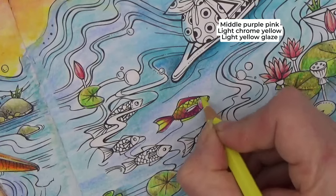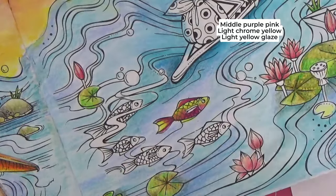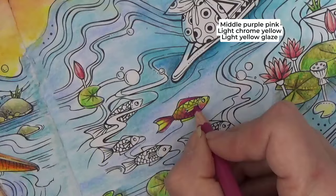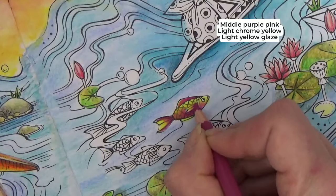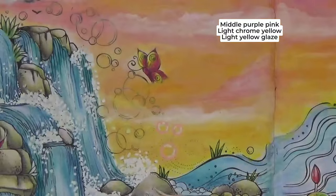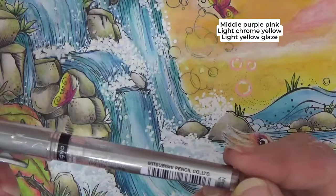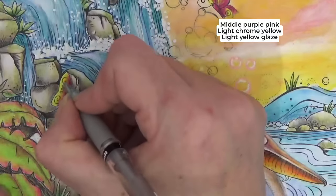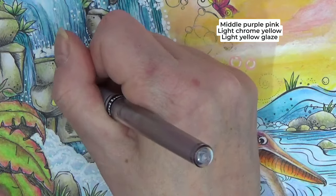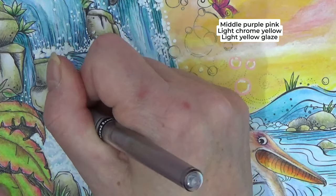And then yellow. Okay, I think it's really cute, really cute. And let's do the middle yellow and a little pink. There we go. All right, let's have a look at putting some gel pen on these. So let's have a look at this one. So this is my Uniball silver, and it is just silver, but it is really intense silver. So I'm just going to go round Rita's little embellishments on there.